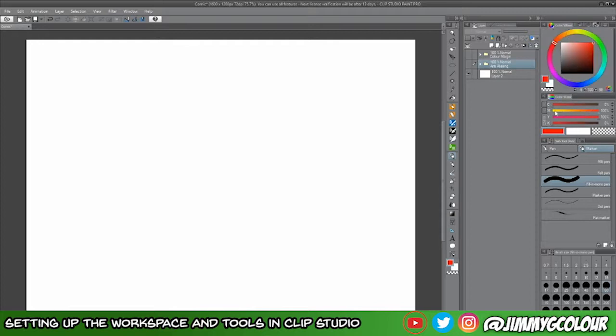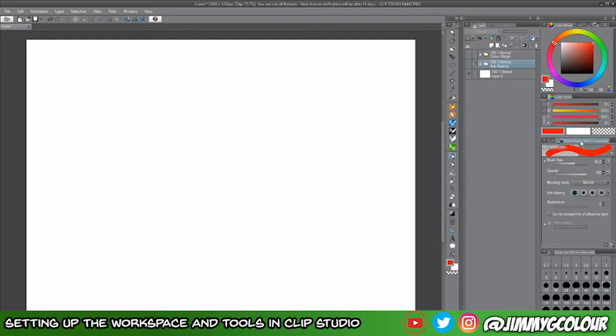Now I have the CMYK slider. The reason I have this is because, unfortunately, Clip Studio Paint isn't the best for CMYK. It doesn't convert it very well, doesn't really work in it very well. It's much easier to work in RGB inside Clip Studio Paint. And the reason I have these CMYK sliders is so that if I'm selecting things, I can look at them and think, is that going to print well? I can have a quick check on here to make sure what my K values are, but we'll get into that in another video.